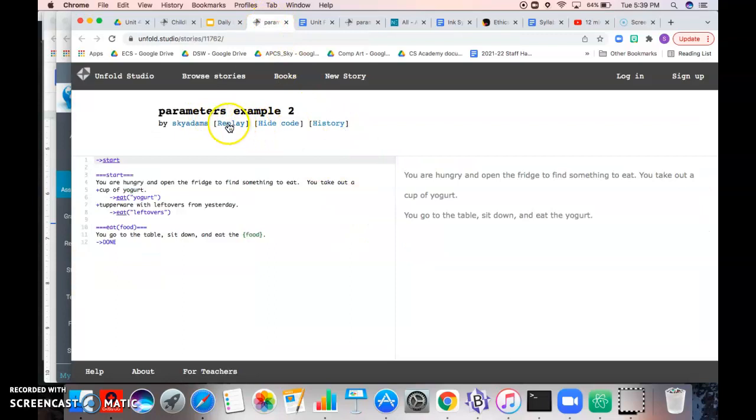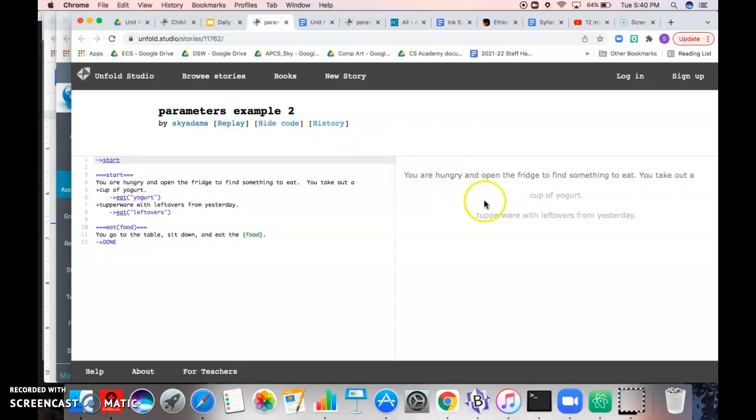And over here, we have this, so you can see it says you're hungry and open the fridge to find something to eat. You take out a cup of yogurt or Tupperware with leftovers from yesterday. If you choose cup of yogurt, you go to the table, sit down, and eat the yogurt.